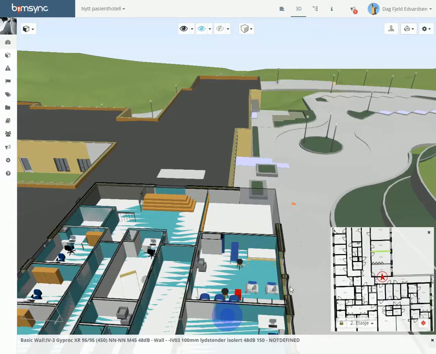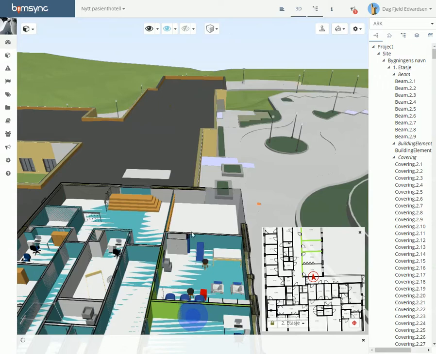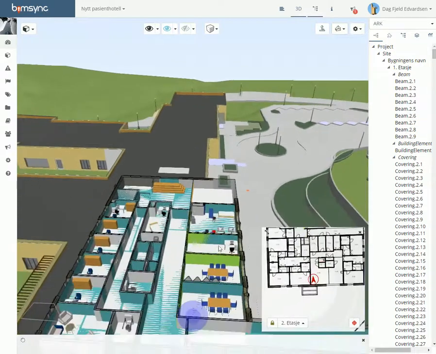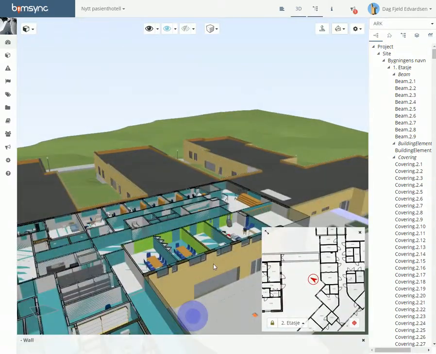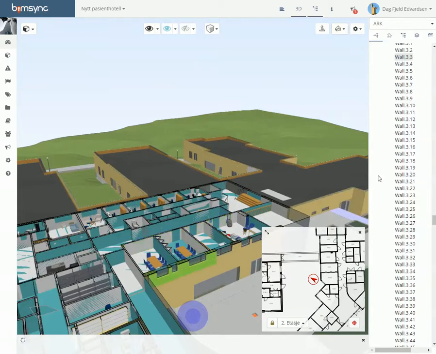And if we zoom a little bit out, you see it keeps track of it, synchronizes the 2D model with the 3D model. And if you now look at the tree, open that again and select one building element, for instance this wall, we see that it's selected here. All of these views, the 3D, the 2D and the tree view, are kept in sync.